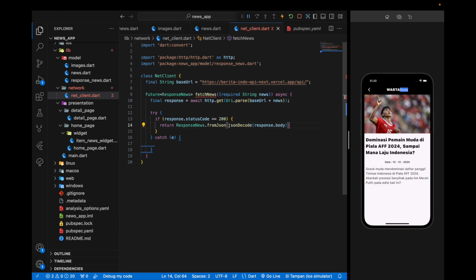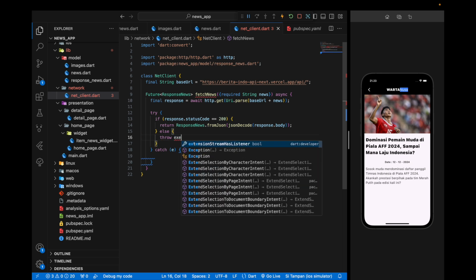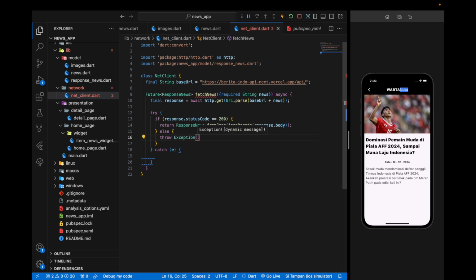Don't forget the semicolon, and then else throw exception, failed to load news. Don't forget the semicolon.